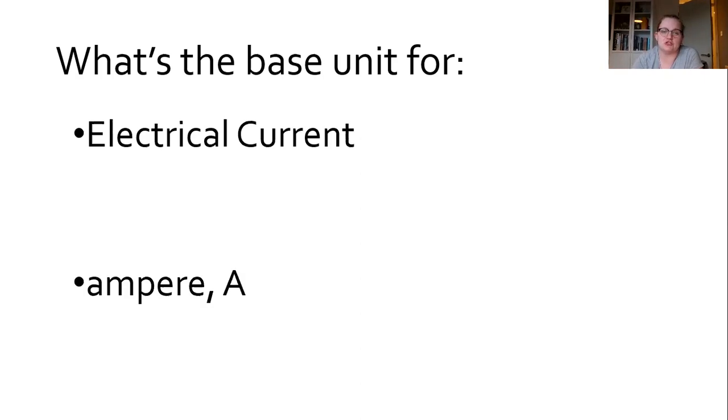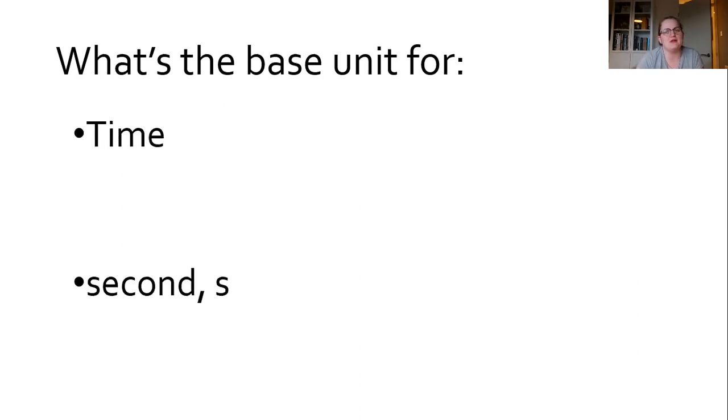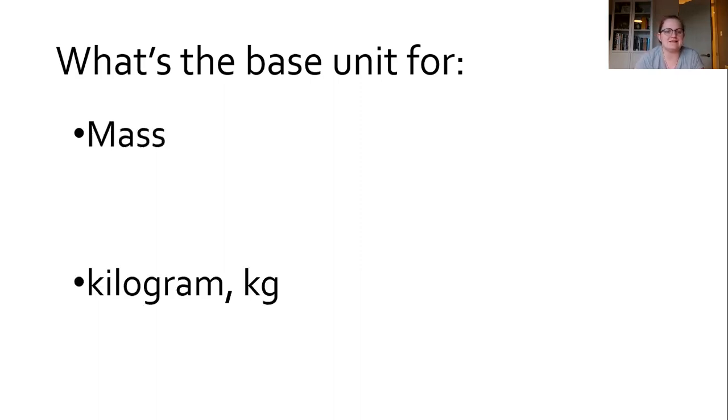For electric current, our base unit is the ampere, also shortened to amps. There are other ways we can calculate electric current, but amps is our base unit. Then we have time. Our base unit for time is usually seconds. Again, you'll start to see that with velocity, speed and acceleration, if we're talking about meters per second. Seconds is the one we'll defer to most of the time. We can use hours, milliseconds or minutes, but it will generally be seconds. Mass: our base unit for mass is kilograms.